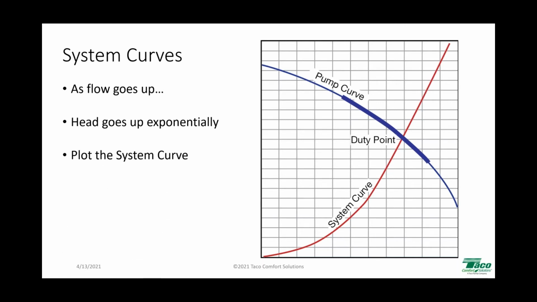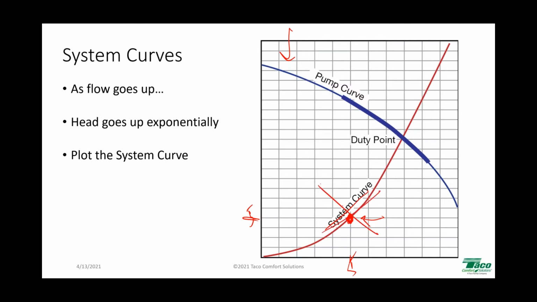The reason the system curve is important is this: let's say I need to work right down here. Let's say it's 5 gallons a minute at 5 feet of head. Let's say this is my requirement for a specific zone of heat. This is where I want it to work, but I'm slapping this particular pump on that job. Once I do that, physics takes over. Energy in equals energy out. When you put a pump on a system, the system has to work somewhere on that pump performance curve. It has to.